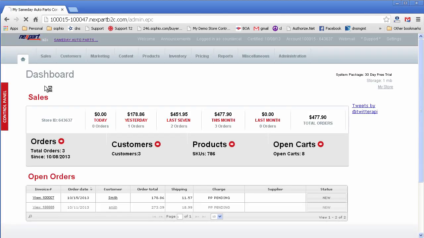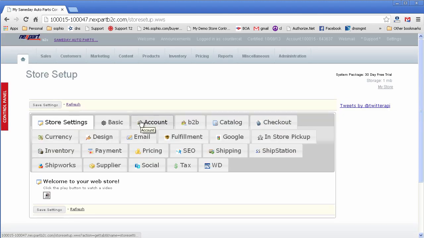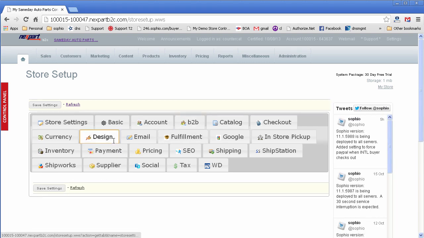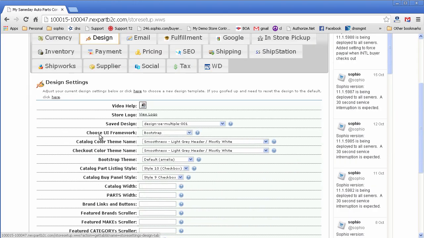Okay, we're going to have a quick tutorial about how to use the content management system. So if you're like most customers, you've selected one of the design templates, and let's just take a look at this site and see which design template is actually in use. To do that, we first click on the settings link, then the design tab, and then we look and see which design is in use.